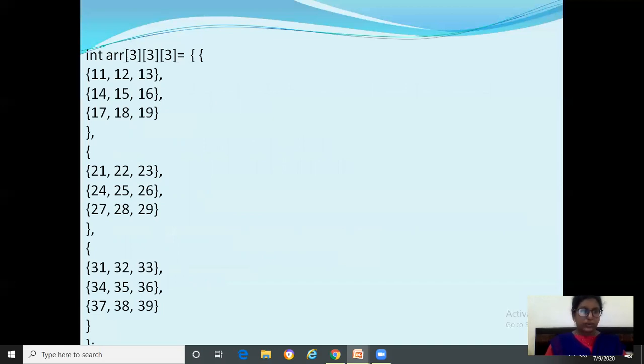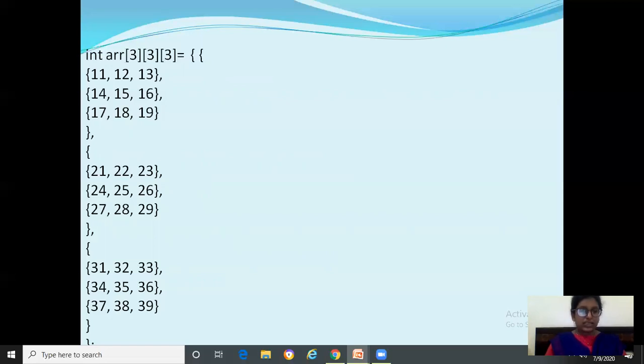The first one will be mentioned as 11, 12, 13, 14, 15, 16, 17, 18 and 19 are your first row elements. Okay. Then the next elements are 21, 22, 23, 24, 25, 26, 27, 28 and 29, and the last subscript elements are 31, 32, 33, 34, 35 and 36.